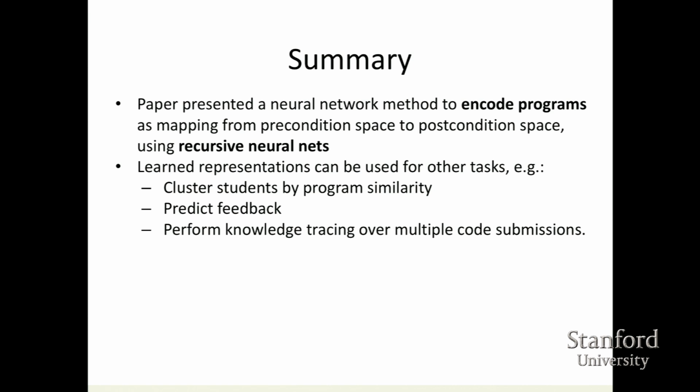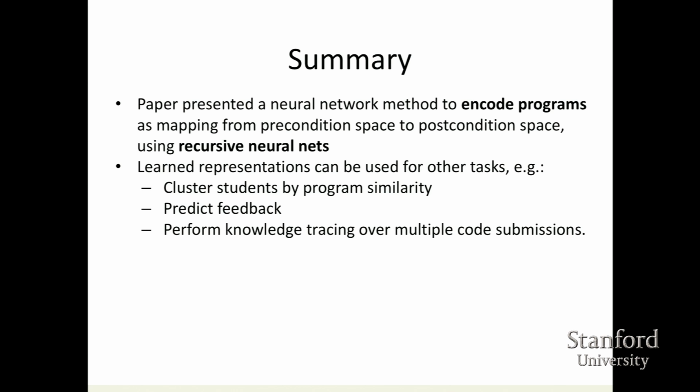So going back to our initial motivation, we can use them to cluster students by the similarity of their programs. So let's say once we grade around 100 students, we can use that feedback and give it to other students as well who have similar programs. So that's essentially the feedback prediction part.